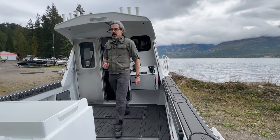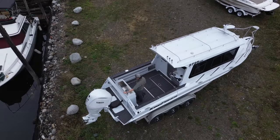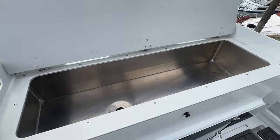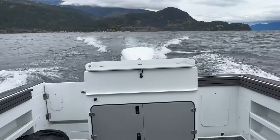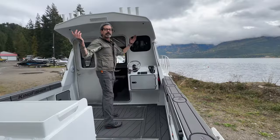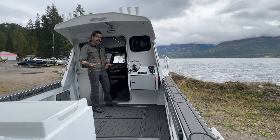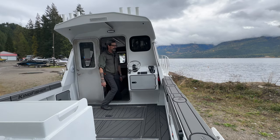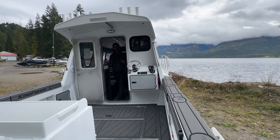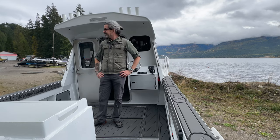We got a nice fish box here in the back. Up high now. Nice. I love that you're not bending down to get at it. Plus, it gives you more electronics space down below here. Heading on in, like I said, you don't have to worry about headroom at all. And as we come down off of this self-bailing deck, there is a bit of a step down. So you'll see that as I come out, I'm not hitting my head on there at all. Pretty sweet.